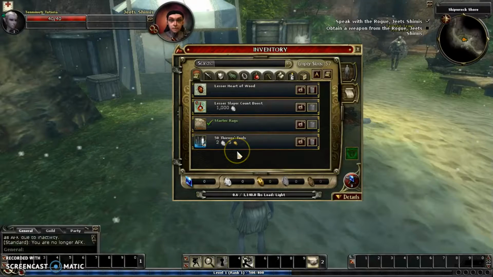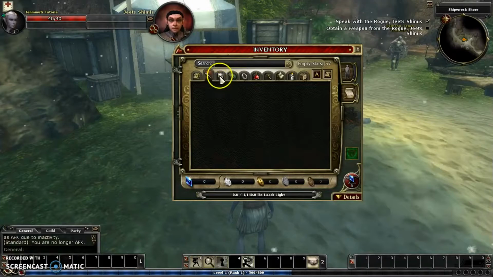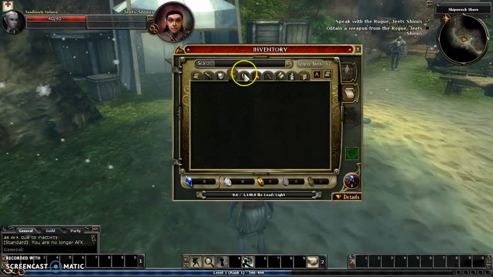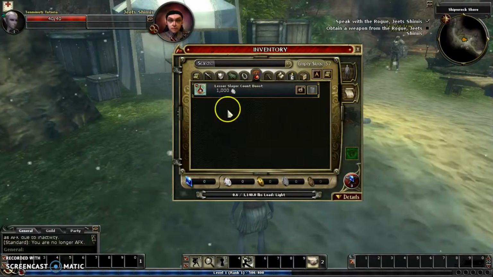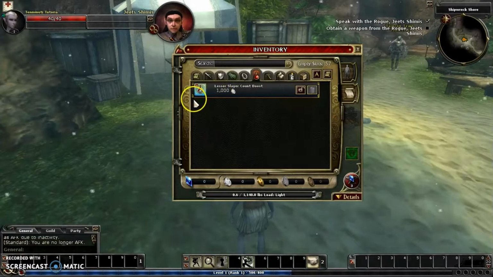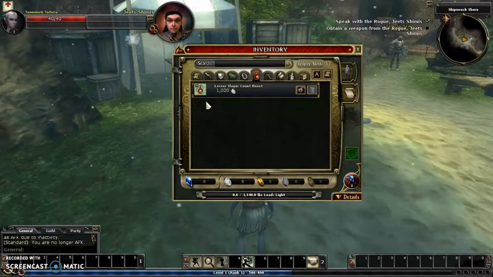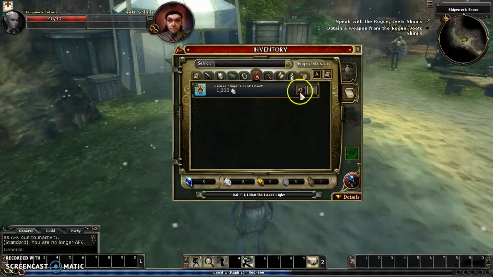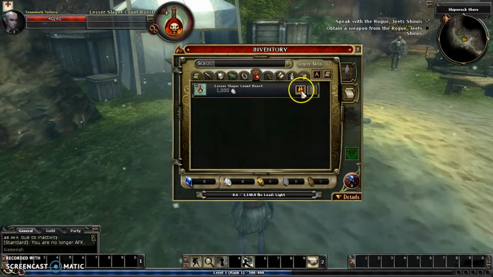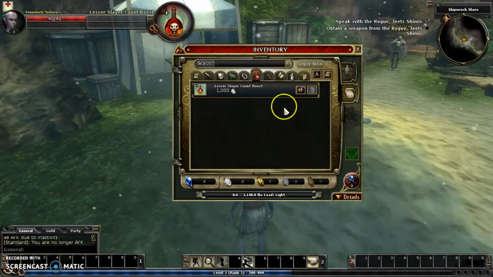Okay, so there really isn't that much else we can do here. We don't have any weapons, armor and shields. We just have our starter rags. No clothing, no rings. We have the one potion for the Slayer count boost. Certain things, when you go to sell, you may not want to sell and not take a risk of selling. You would just click this lock icon. It goes from open to closed, and it won't show up in your sales.